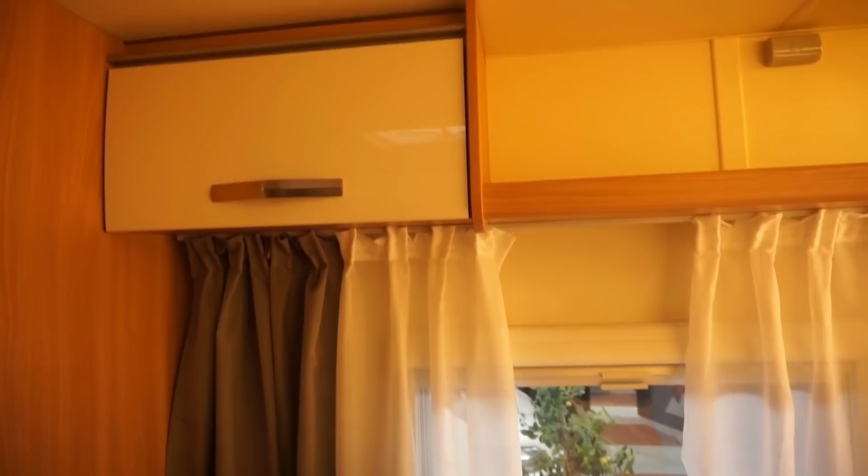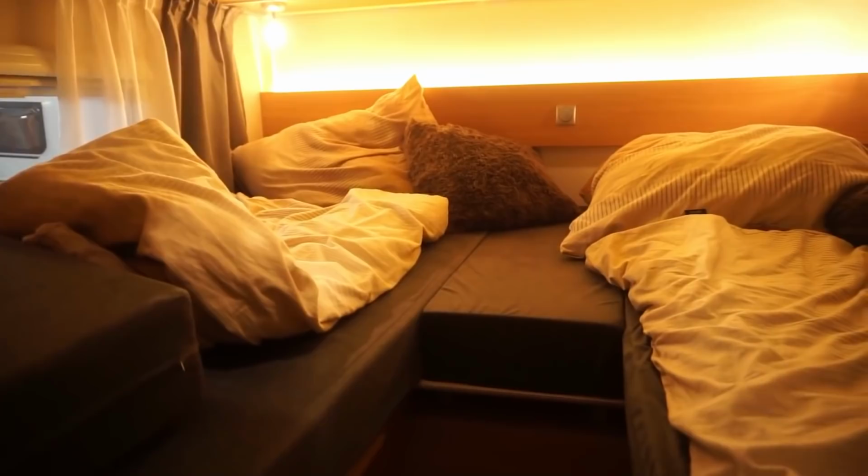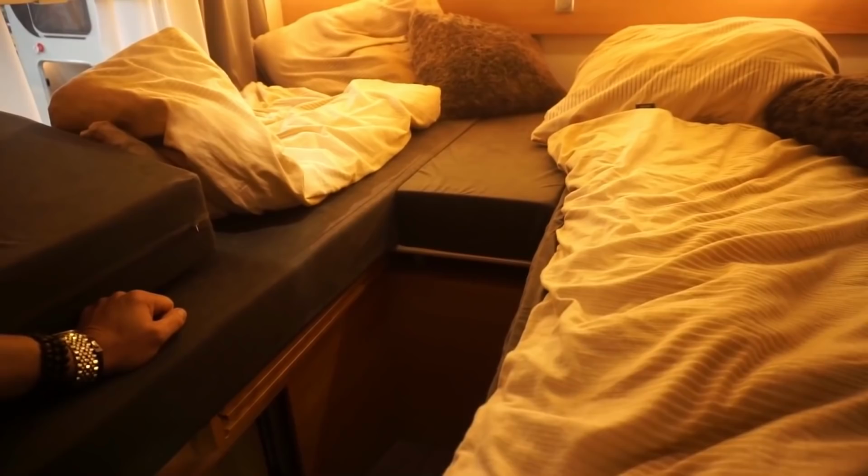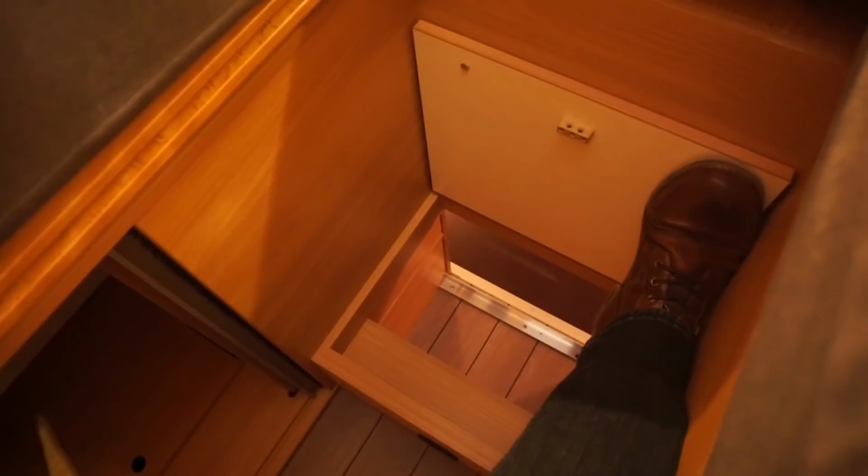There's one thing I want you to show. Your laundry. No one knows where to put the laundry. You put it in the board, and after 1 week, you don't want to open it. So we make this here, a laundry chute. It's like what the staff use in the hotel, into the garage. You put a bag or something like this, and then you just throw away your laundry. Well, that's clever. I like that one.